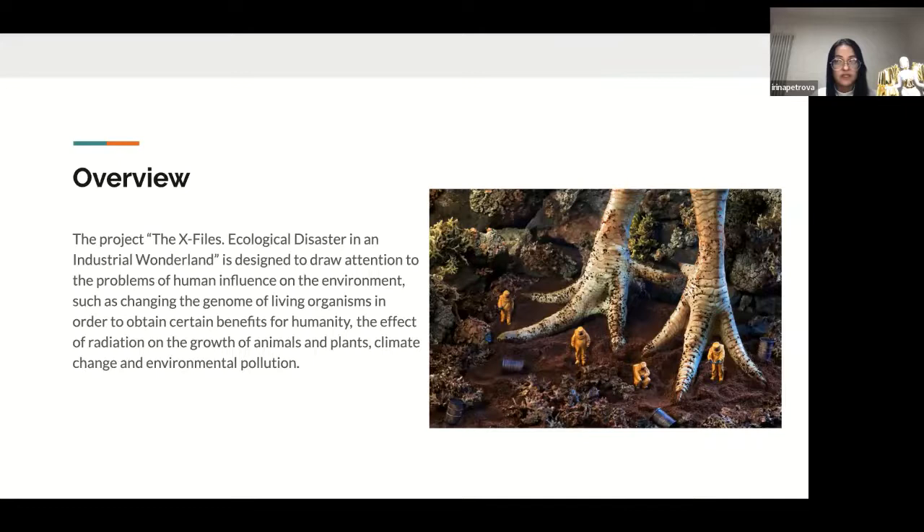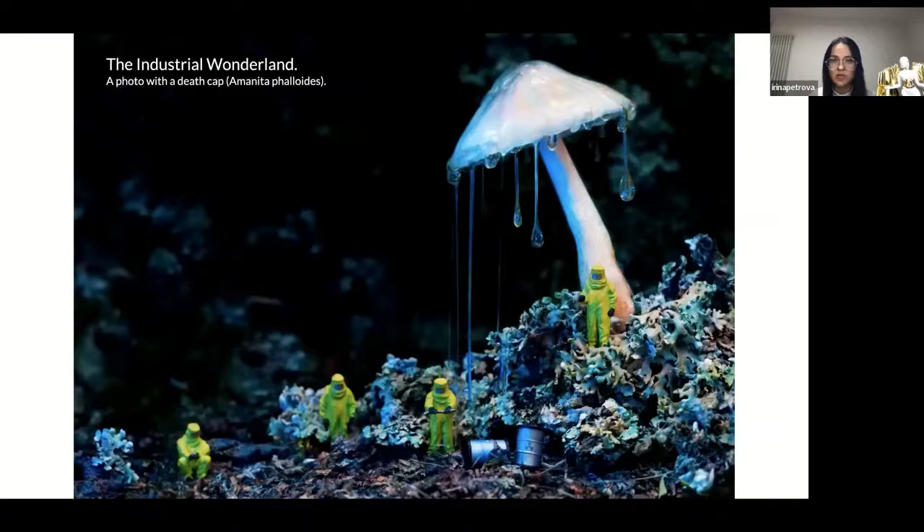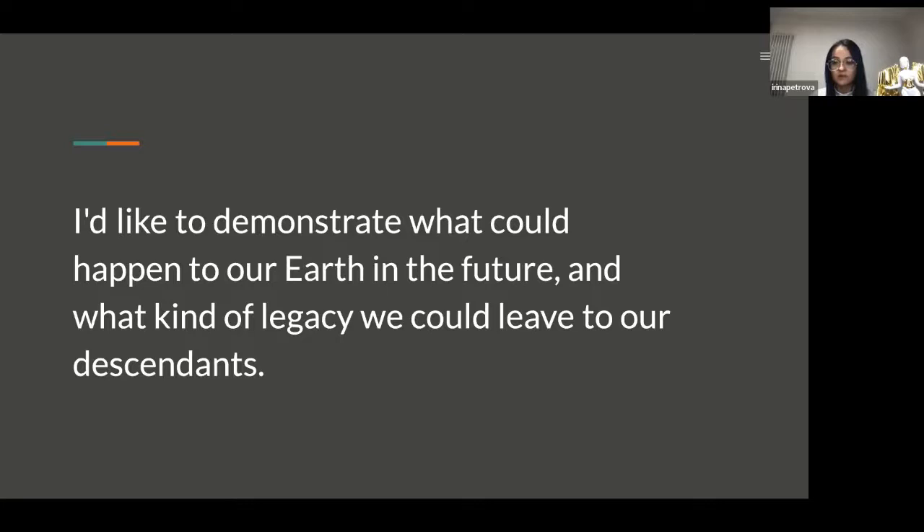Here it's not about fungi — it's about changing the genome of organisms. You can see giant chicken legs, humans, and biohazards in the future. This is one more photo from this project, made in 2017 in the forest on the field. I used a real mushroom and some moss and I used macro flash for this one. It was made during a thunderstorm. This project demonstrates what could happen to our earth in the future and what kind of legacy we could leave after us. We also used a submarine painted with some oyster mushrooms to show a polluted environment, with aroma sticks and light with my handmade filters.